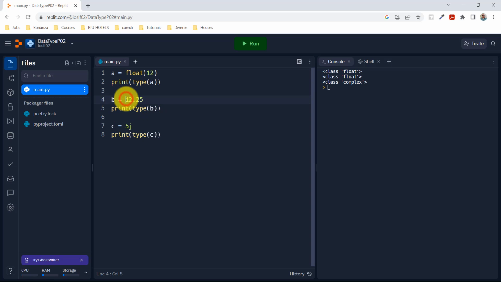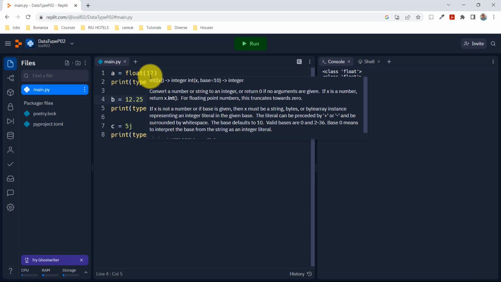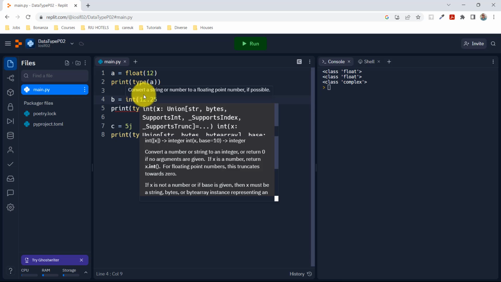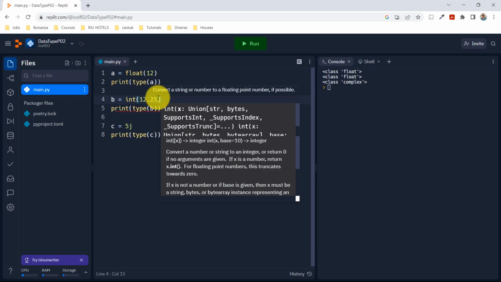Let's see if I can convert from float to integer, because above you saw that it is allowed to convert from integer to float. Now here I want to see if we are allowed in Python to convert from float to integer. Therefore I'm going to write int in front of this real number.